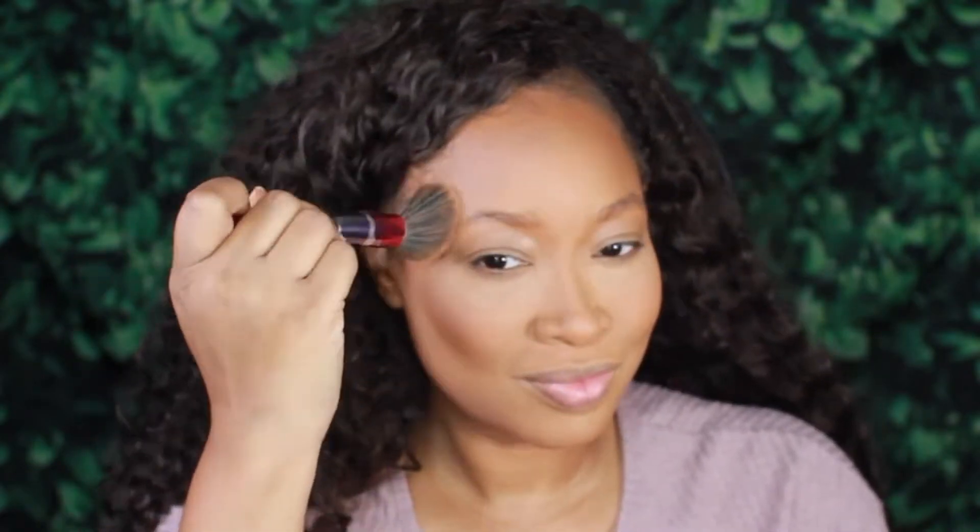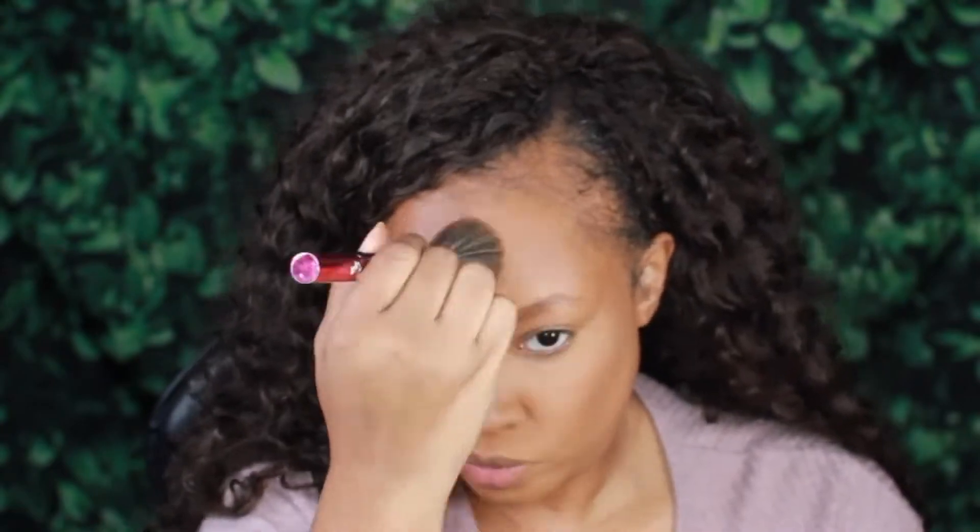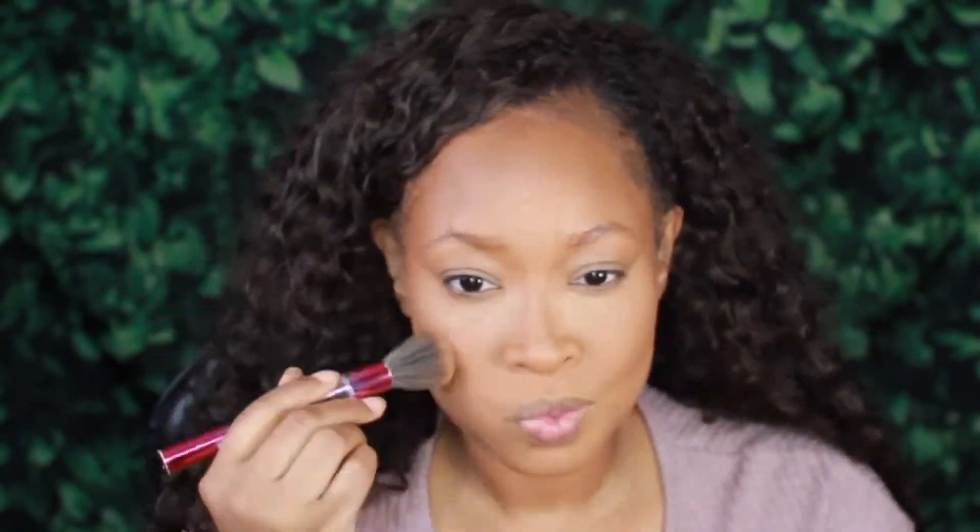Now I'm going in with the Blended Fruits palette from Fruits Cosmetics and we're going to apply our contour. I tapped lightly into the contour and then lightly brushed onto the face — I'm not putting any pressure on the face. I'm actually letting the brush bristles sweep across my face really, really gently so that I don't apply too much pressure and too much product. You don't want to apply too much pressure when doing the contour because you can end up going in too harshly. Just let it sweep very, very gently. A little product will add and you can always add more, but you can't take it away.